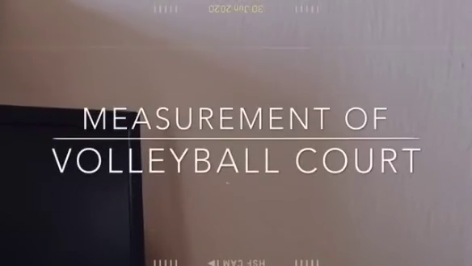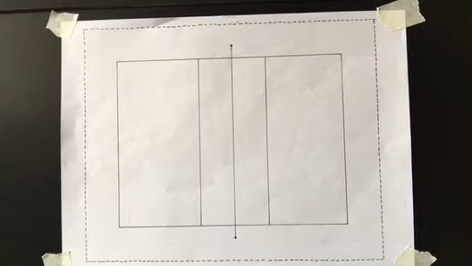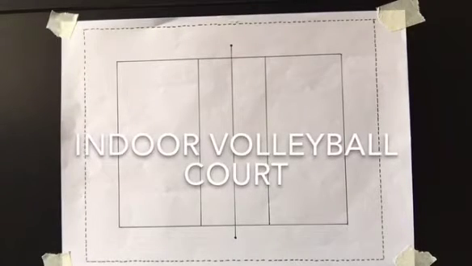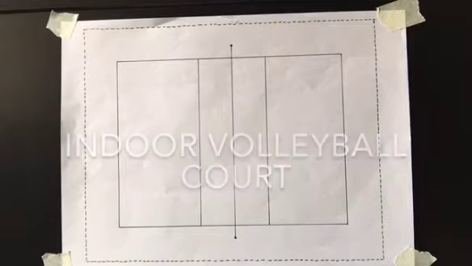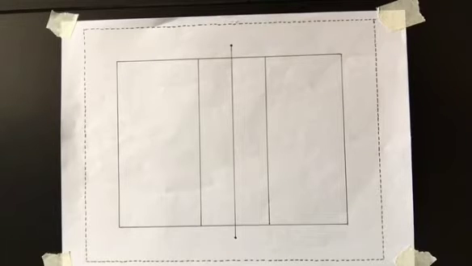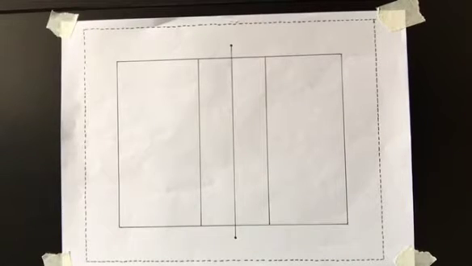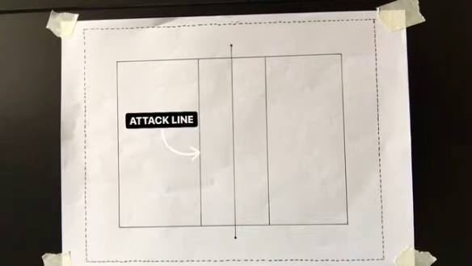Measurement of Volleyball: As you can see, this is a sketch of the indoor volleyball court. There are three lines in the middle of the court. The line that divides the court into two is called the net or center line. The other two lines are called attack lines.